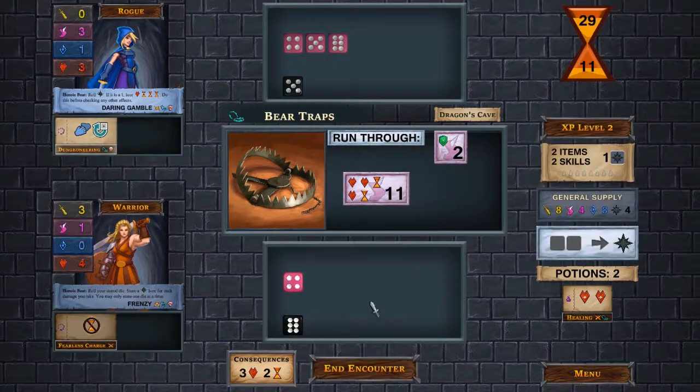Not that there are any ones rolled here. Ooh, good grief. That was too easy. I was even able to just use the rogue's dice and get all the way through it. And that ends the encounter.